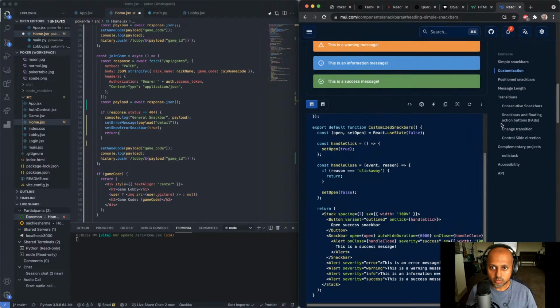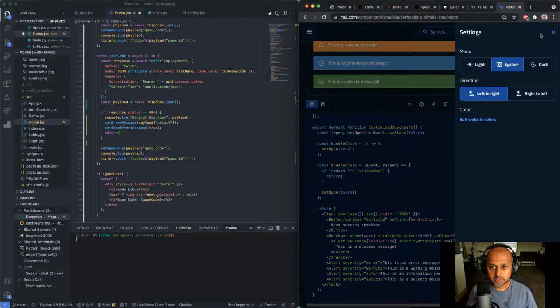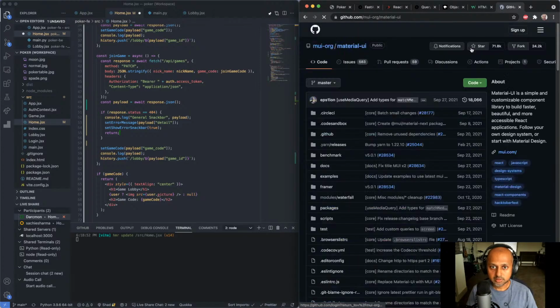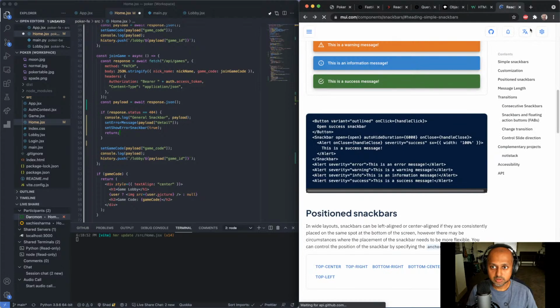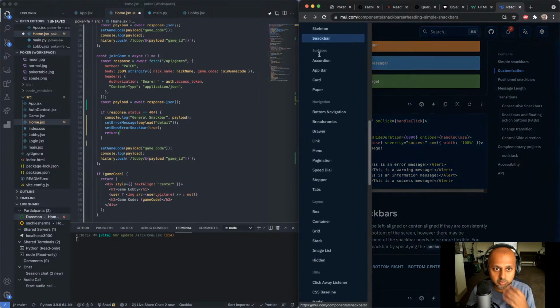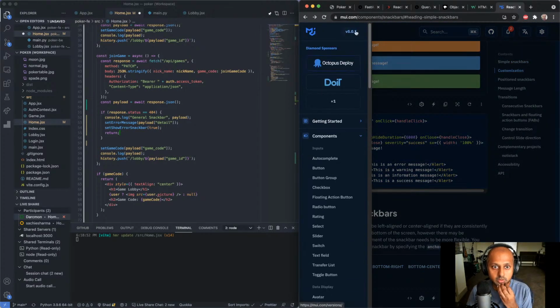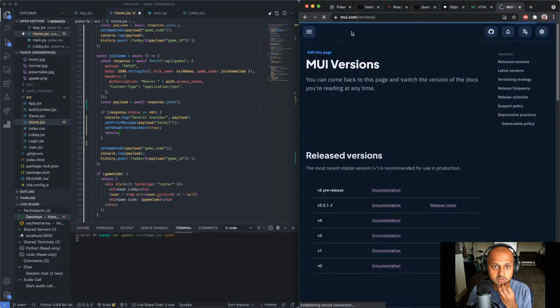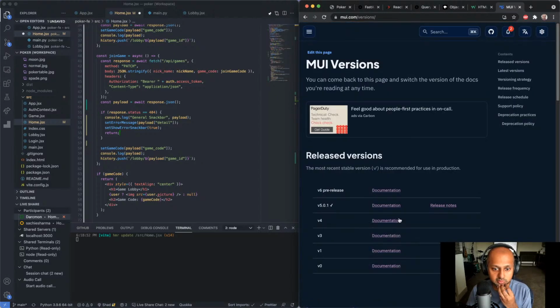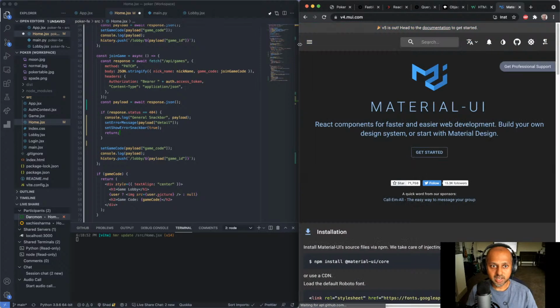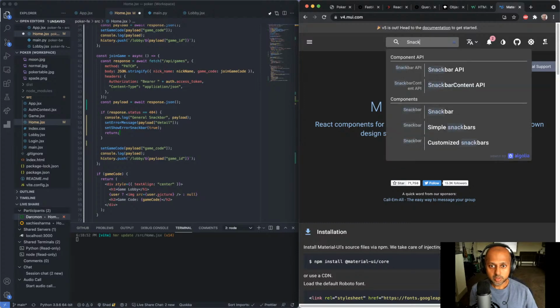I just need to get the old version of the documentation because until I have a chance to convert us over, we need to be able to follow their docs. Oh, here we go. So let's switch the versions to v4 documentation. Got it. So we want the snack bar component.